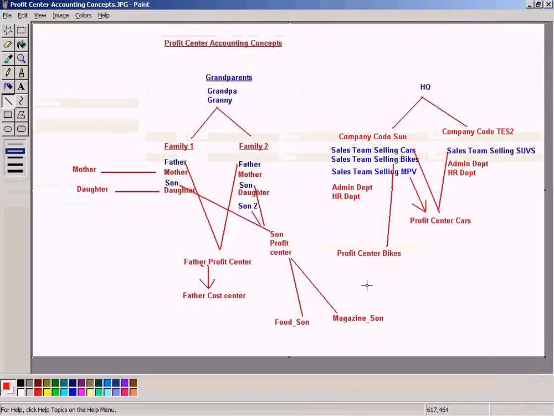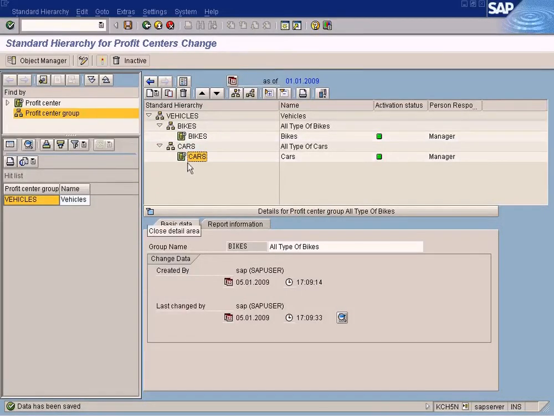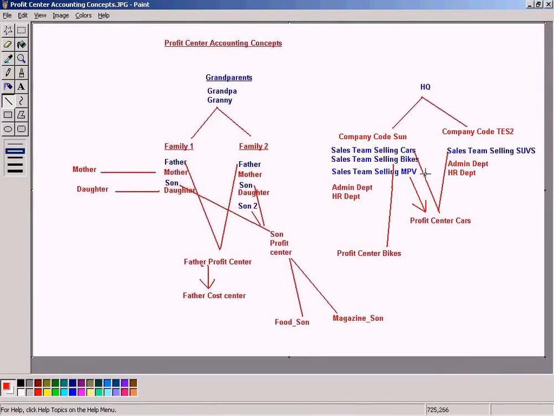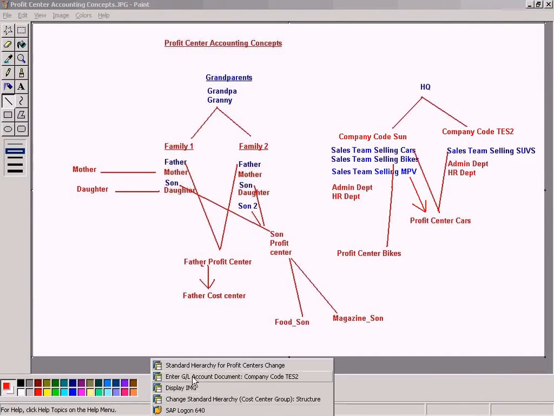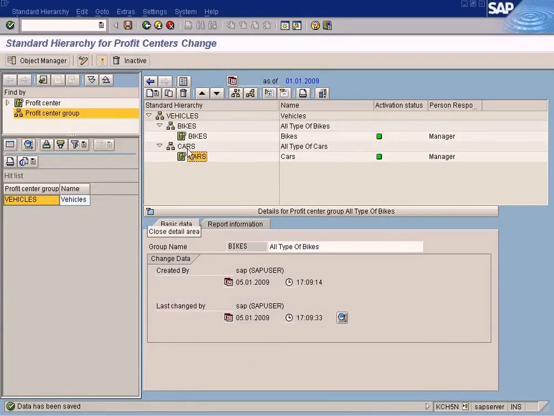While we are talking about the groups, another thing to point out here is that instead of lumping all the SUVs, MPV and car sales under one profit center cars, we can also create separate profit centers for each one of SUVs, MPVs and cars, and group them under the profit center group cars.